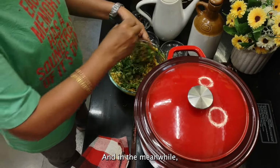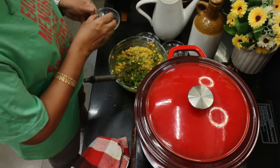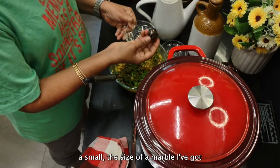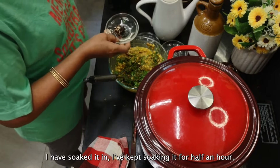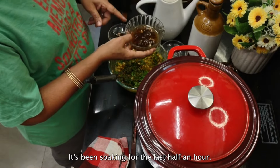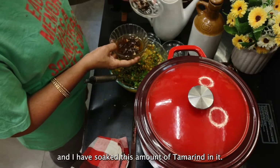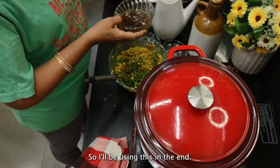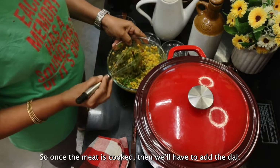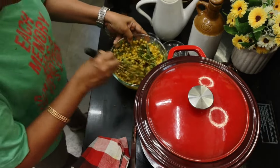And in the meanwhile, I have also soaked some tamarind. See here. This amount, a small piece the size of a marble, I have soaked. It's been soaking for the last half an hour. I have put about 3 tablespoons of water and soaked this amount of tamarind in it. So I'll be using this in the end. Once the meat is cooked, we'll have to add this dal into it.